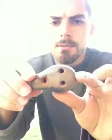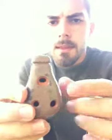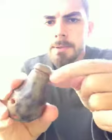Hey, this is Sean with Forest Folk Ocarina. I was going to demonstrate one of the dewdrop shaped pendants that I make. It uses English cross finger tuning and has six holes. I have a groove around the mouthpiece — that's where you can hang it from a necklace. You can tie a rope around there.